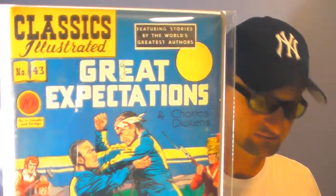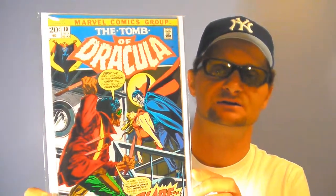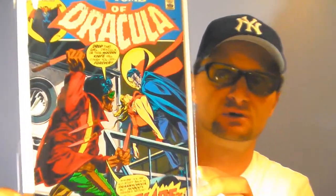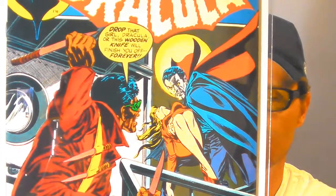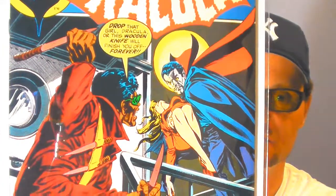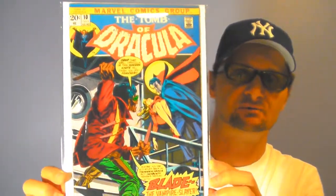Came out around the same time. This is number 10. This is a highly desirable issue because it's the first appearance of Blade. And the Blade trilogy was based off of this character. And this comic, this particular one, is a fine plus.